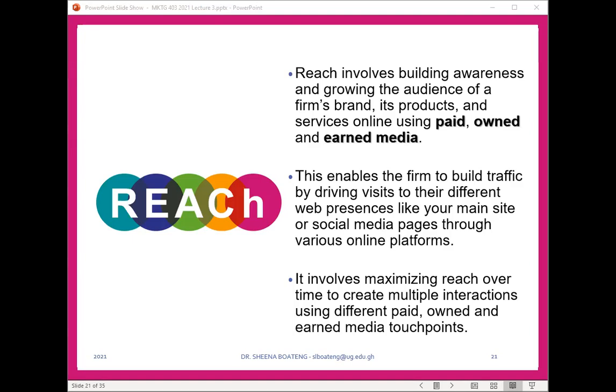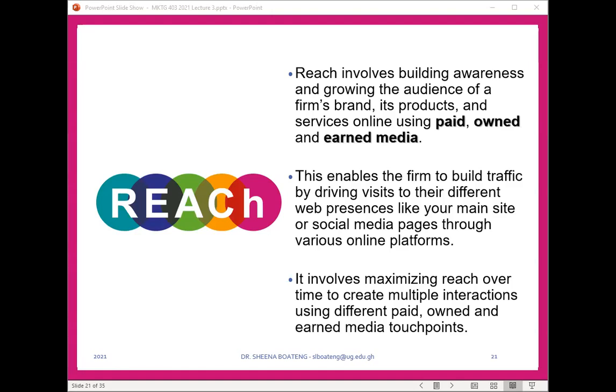And the important reason why this is necessary is because you need to be able to maximize your reach over time. Otherwise, you will not be able to get the number of audience that you need to create a buzz for your product or service, some of whom are going to later turn into actual purchasers and users of the product or service that you are promoting. So to be able to actually achieve this objective and do so in an expedient manner, you need a good combination of the paid, owned, and earned media touch points that we have just talked about.